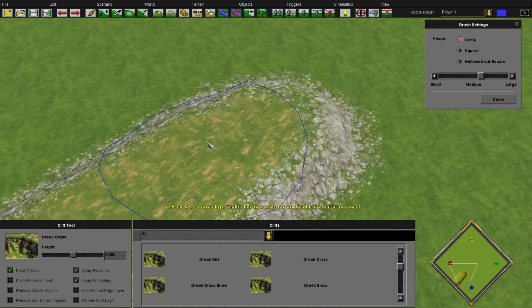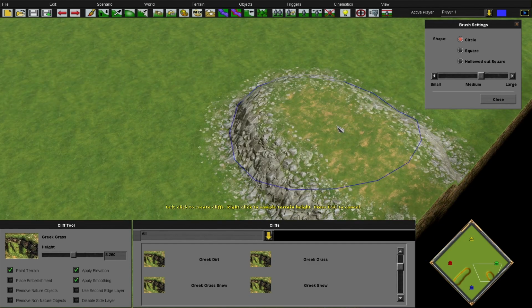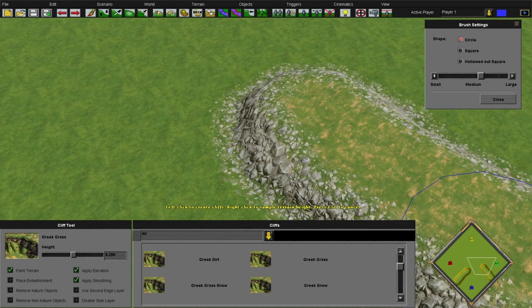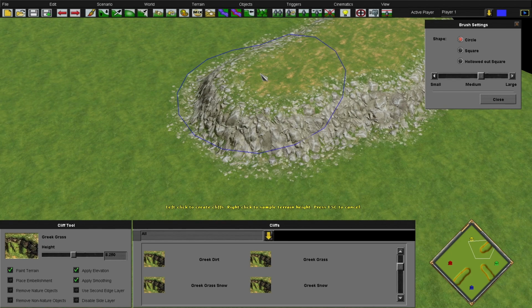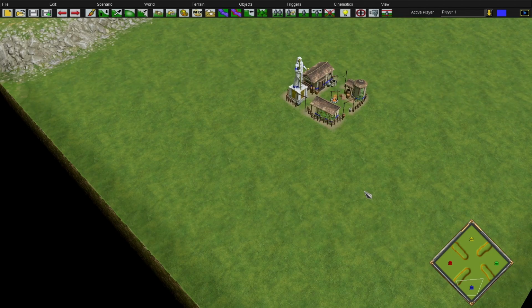Let's go ahead and make a cross section here. Almost like, let's say, a 2x2 grid. Now you guys can make your map however you like, but this is just how I'm going to do it for the sake of the video. Alright, so next up, I'm going to place water on the map. I'm going to place it all around the edges so I can have a shortcut to each individual base.